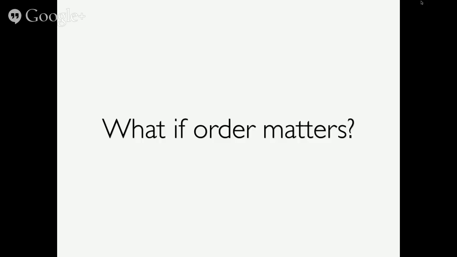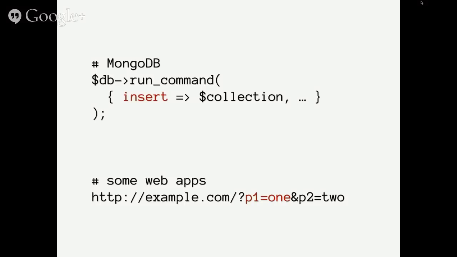But what if order matters? And this actually becomes very important for me, because at MongoDB, commands sent to the database go as an ordered map of key value pairs, and the command that you're executing on the database has to come first. So if this is insert and a collection name and a bunch of other values, and it suddenly shuffles around, and one of these parameters winds up first when it hits the database, it's going to be an error because it doesn't recognize that command. So it needs to have an ordered map.